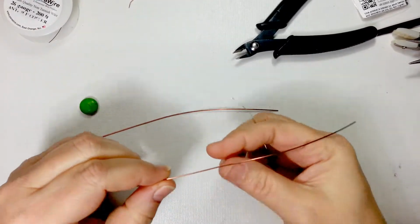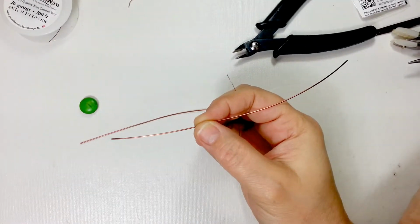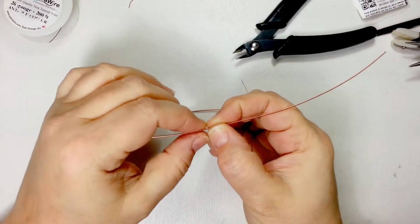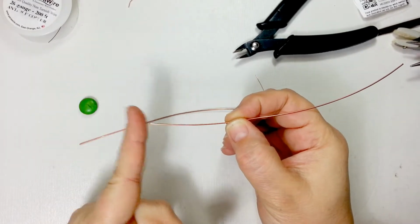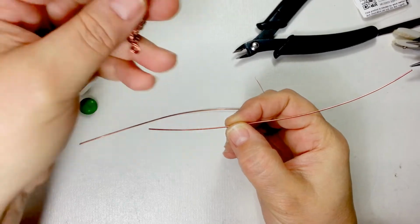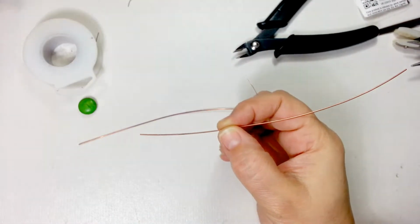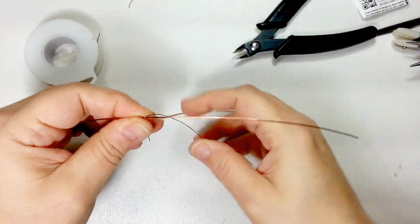And this is a really simple weave. We're going to start about a quarter of the way up, or about 5 centimeters. Well, it's not a quarter, but about the 5 centimeter mark is where we're going to start weaving, because we need that 5 centimeters to go up through the bead, and it's going to become your head pin that you do a wrap loop on, which secures the top. So if you look at this here, it finishes the bead, the little weaved piece. Okay, so I usually just start one way or the other, it doesn't really matter.